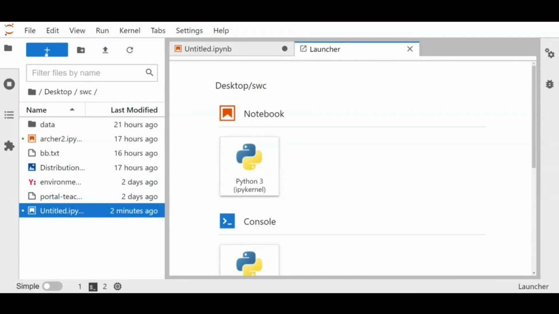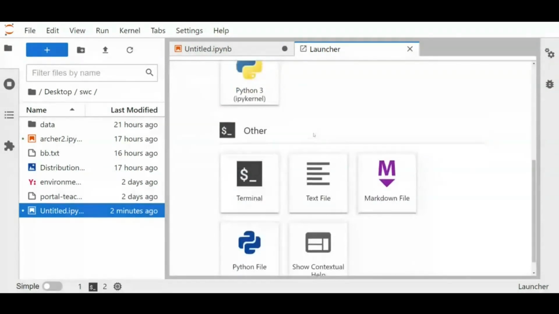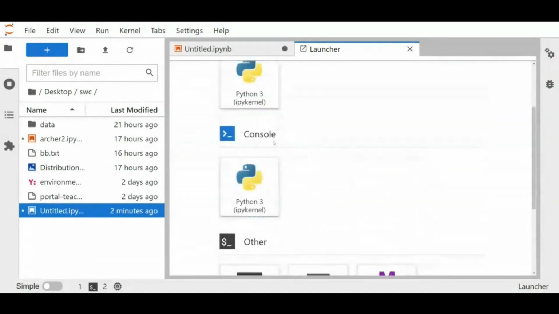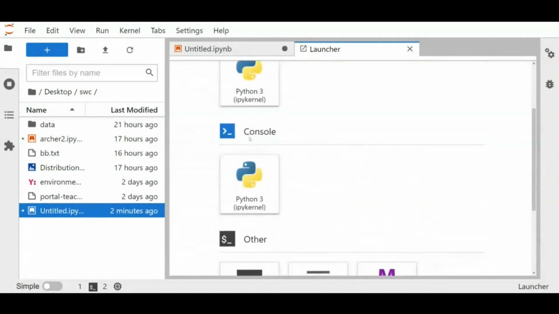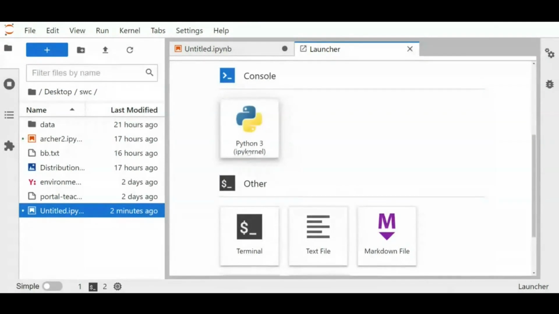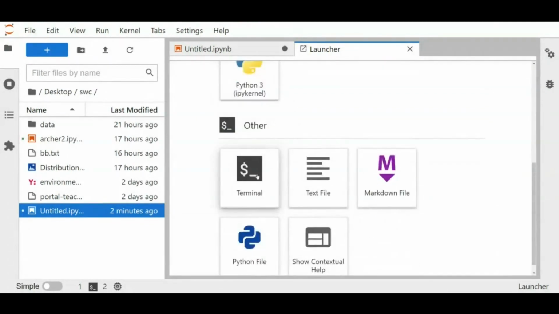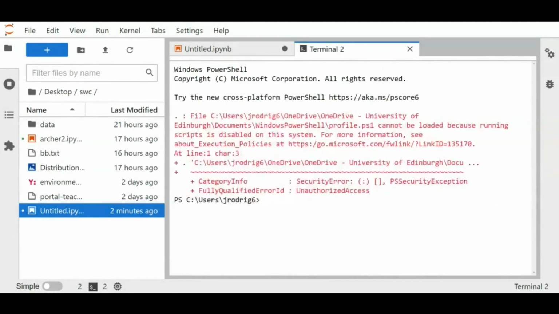Here, if I click this +1 button, I can open a terminal, and here I can type pip install plot9.